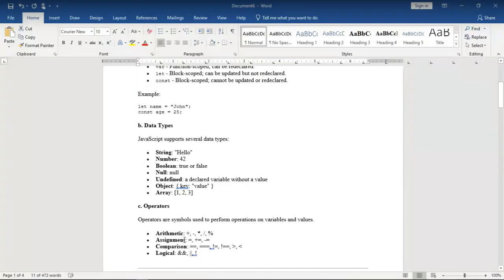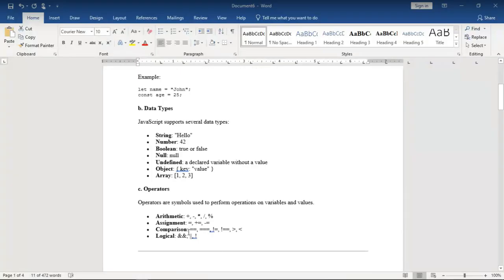Now, operators. We said operators are symbols used to perform operations on variables and values.